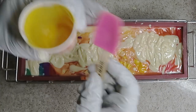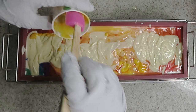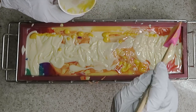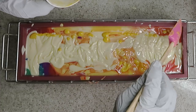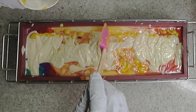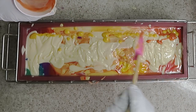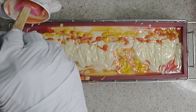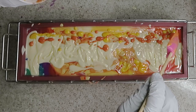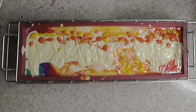I was looking for these little silicone spatulas. I'm trying to get these leftover colors somewhat in a stripe so that every bar has some. And this way we don't waste any of the colors. And it's going to show them off really nicely on top. Followed by this orange. This is not exactly a mica drizzle as far as how we've done this before together here on Vibrant Soap, because this actually has soap mixed into it.